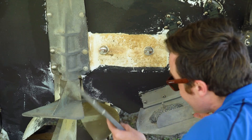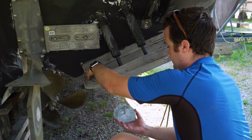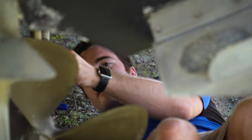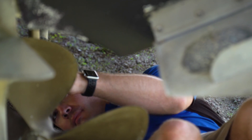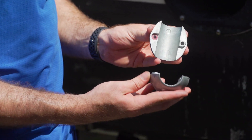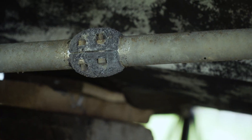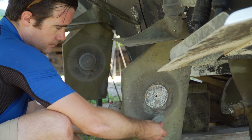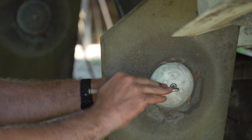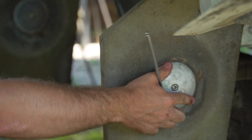Thankfully, Martyr anodes are designed to be easily replaced — just remove the old one and screw in a new one in the same place. Although if your anodes are still looking like new after a few years, chances are they're not actually doing their job and should be swapped out for new ones. Make sure to check all the metal parts for worn anodes and replace the ones that need replacing. That is a very easy self-maintenance project that you can do by yourself on land.